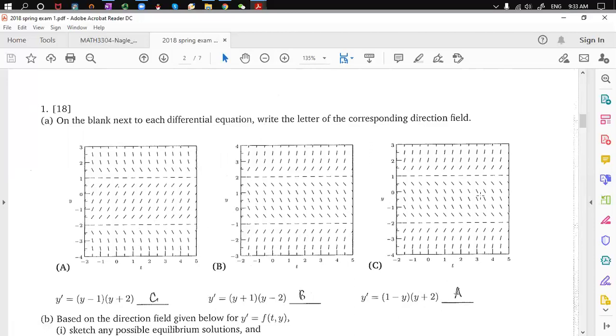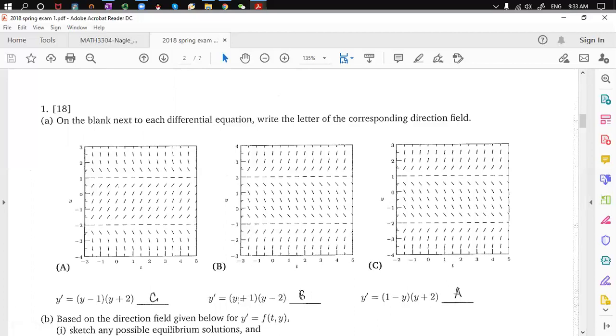How do you choose the slope field? Well, you can see first that in all three pictures, the slope is going to be 0. That means the slopes are going to be parallel to the x-axis. That means the slope is 0 at points y equals 1 or y equals minus 2. That's because for all three equations, the zeros of the right-hand side are y equals 1 and y equals minus 2.